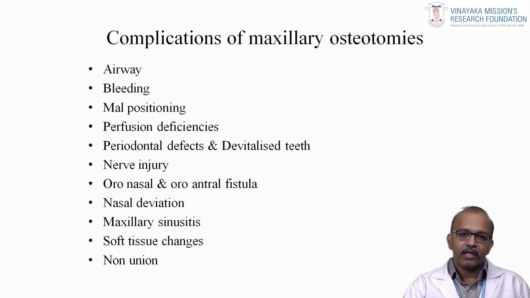The palatal cut is usually done in an indirect way, that is by tunneling. We should not tear it. This will prevent oronasal or oroantral fistula. So, if we impact 5 millimeter above, then we have to do a septoplasty to prevent nasal deviation, and we have to do alar cinching also to prevent broadening of the nose. Maxillary sinusitis will be there and can be managed with antibiotics.